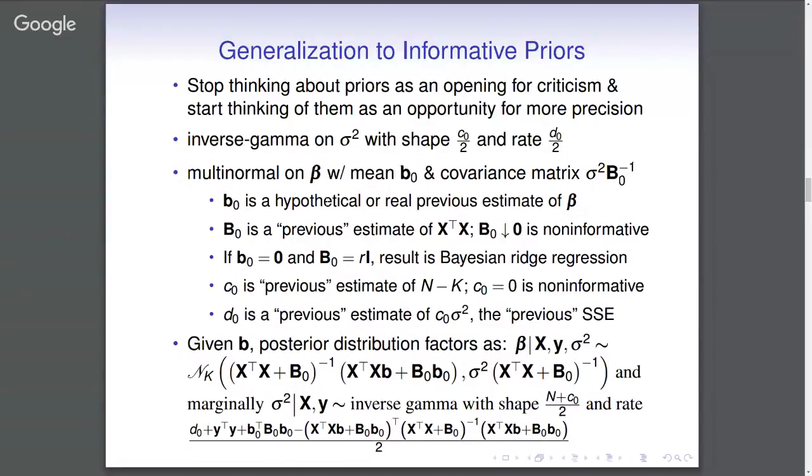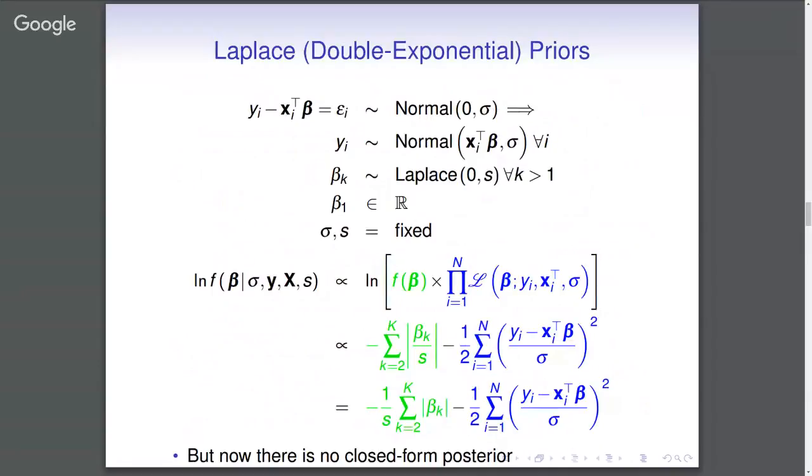So, even before there was MCMC, there was the ability to do a Bayesian linear regression model. Limited, but possible. So what if we want to change the priors? We're going to describe a new posterior distribution here, one that entails Laplace, otherwise known as double-exponential priors. We're going to start out the same way by assuming the error term is normally distributed with mean 0 and standard deviation sigma. That implies y has a normal distribution with mean x transpose times beta.